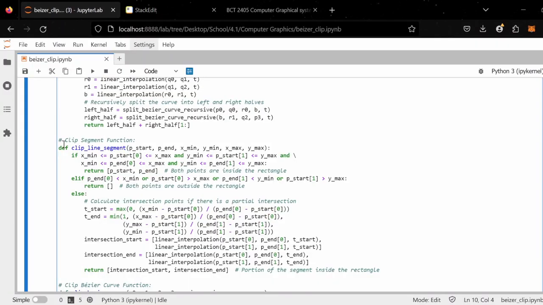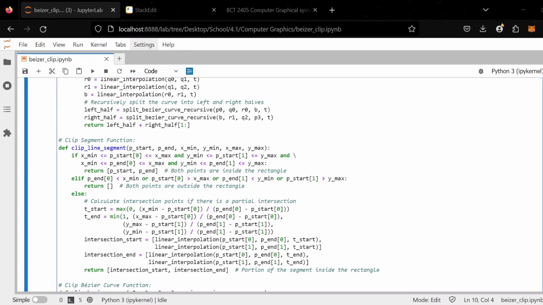We have a new function called clip line segment, defined with p start, p end, x min, y min, x max and y max. It has seven parameters.